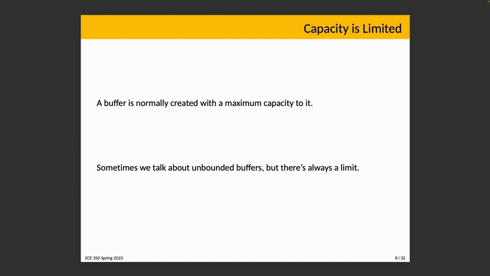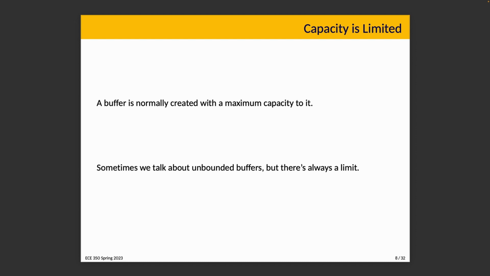Okay, now a buffer is normally created with a bounded capacity. The buffer can hold some number of bytes X, and once that buffer is full, nothing else can fit in there right now, and so we have to make some choices about what is supposed to happen. One option, of course, is to just overwrite stuff. Another option is to block new data, block the processes or threads that want to add new data until space becomes available. And we've talked about a number of these sorts of problems in the past. We've talked about the producer-consumer problem, and bounded buffers and that sort of thing.